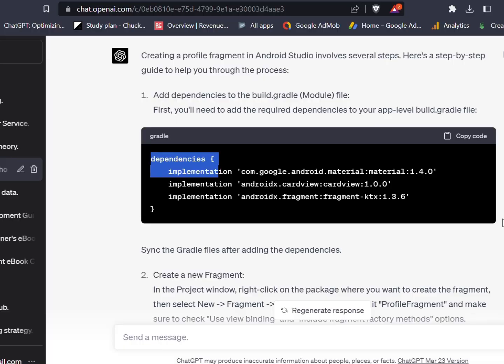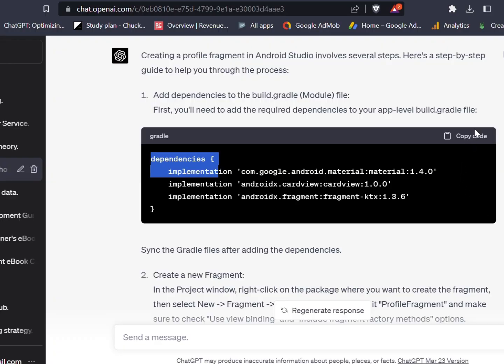All right, guys, so we got the complete output from ChatGPT. It gave us the code and the step-by-step instructions for implementing the profile fragment. And we're going to be doing this live, guys. I haven't tested the code at all, so if anything goes wrong, I'll show you guys my process for prompting ChatGPT. I've done this a lot, so I know how to prompt the first time to usually get what I want, but sometimes things don't work quite well, so I'll show you my process for debugging and prompting ChatGPT.